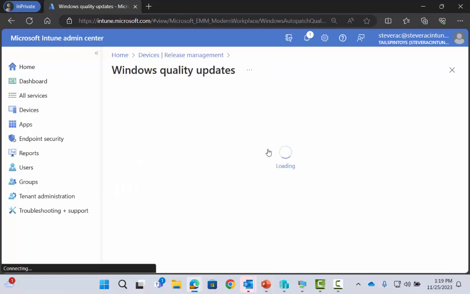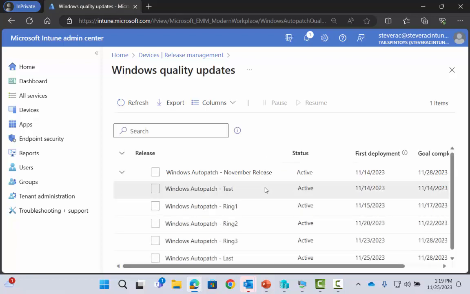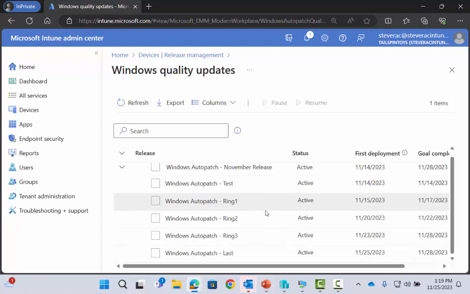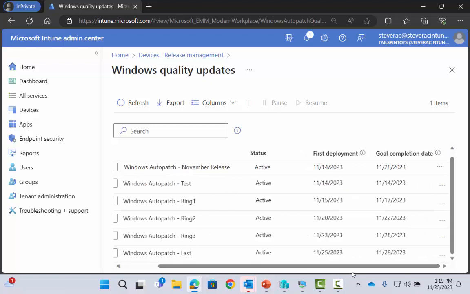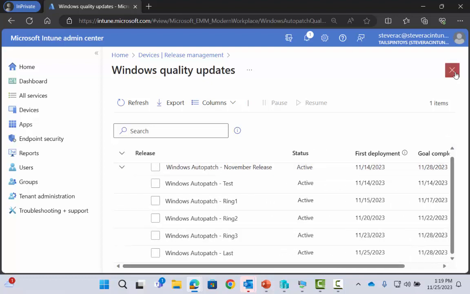What you can do there is show all of the update rings that are going to be applicable for the quality updates, whether they're active or not, and what the current goal completion date is. So here's our first deployment and goal completion and so on, right? You can start to interact here a bit and see how things are set up.